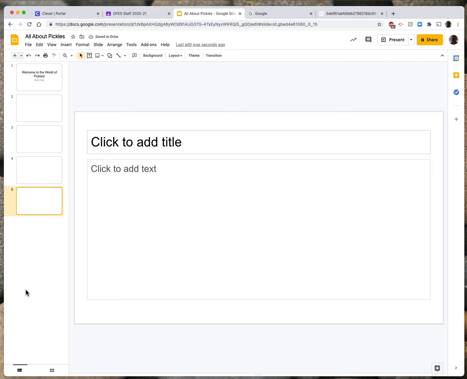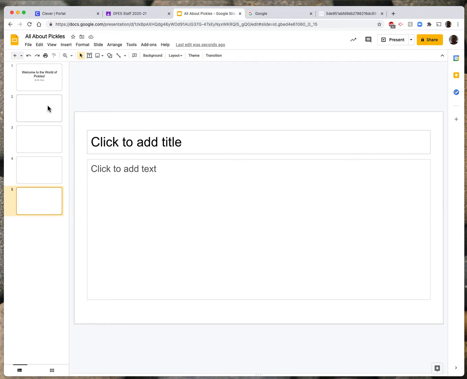Now I've got 5 total slides, 4 new slides. Now, this side of the presentation is called the thumbnails. So each of these little slides is a thumbnail, a smaller representation of the big slide that your audience will see when you make a presentation.